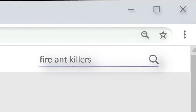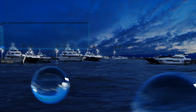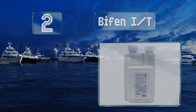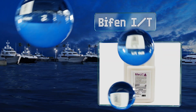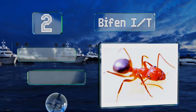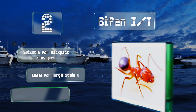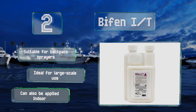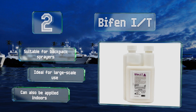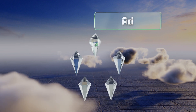At number two, if you need to rid your property of multiple infestations, Bifenthrin can help. It kills a wide variety of insects including mosquitoes, spiders, and crickets, and it can wipe out an entire colony with a single application. It won't leave any residue behind, is suitable for backpack sprayers, is ideal for large-scale use, and can be applied indoors too.